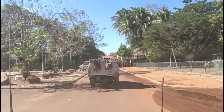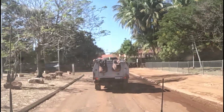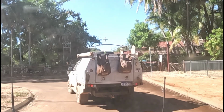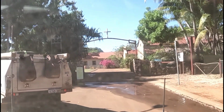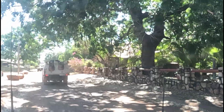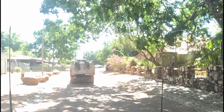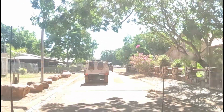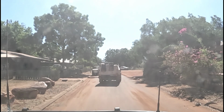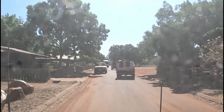The resource centre, it's where you go and get your permits, or if that's closed, you can actually get them at the general store. Tell you what, there's some nice old buildings in that Kalumburu mission too, eh? Yeah, really. I was just looking at that. There's a museum there. They date back to the really early 1900s when they first moved from the Pago mission. Can you go into the museum? Yeah, I reckon so. Nice old buildings.